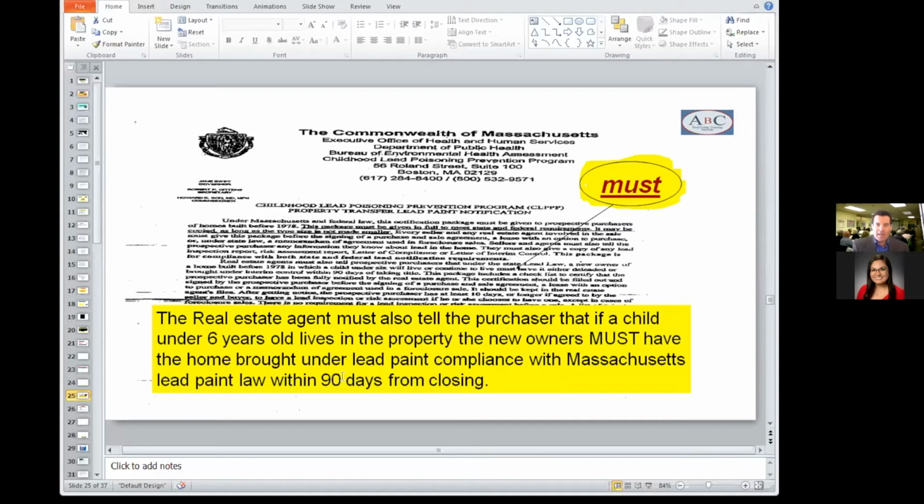So on the 91st day, they are breaking the law, which is criminal and civil. So it puzzles me sometimes, why wouldn't you be doing a lead inspection? It's an old house. You have children. What the heck's going on? Maybe you never read the form, or maybe it wasn't explained to you the way it's supposed to be. And when their baby's poisoned, maybe they're going to call a lawyer. So you've got to be really careful here. Any questions?